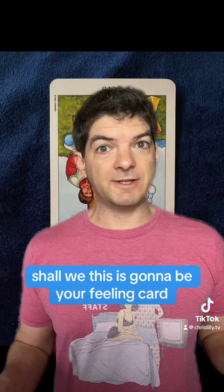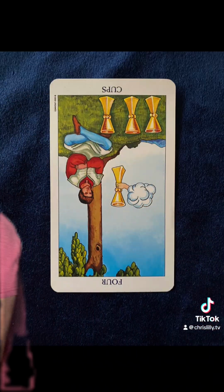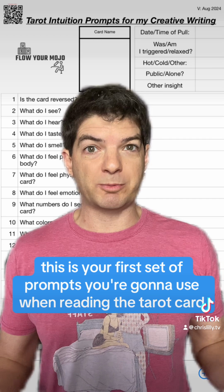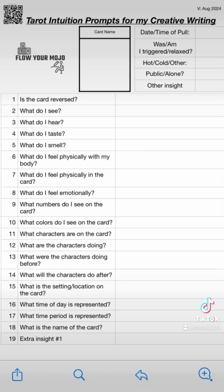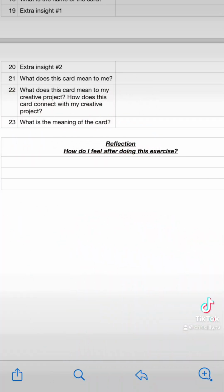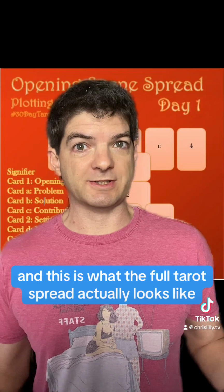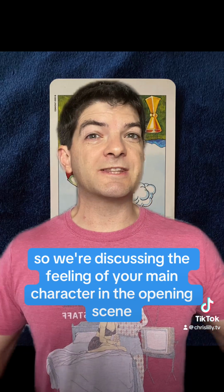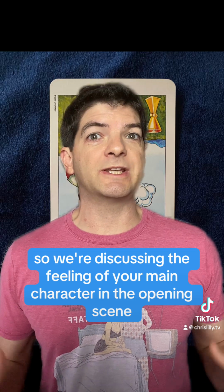This is going to be your feeling card. This is your first set of prompts you're going to use when reading the tarot card. This is your second set of prompts. And this is what the full tarot spread actually looks like. So we're discussing the feeling of your main character in the opening scene.